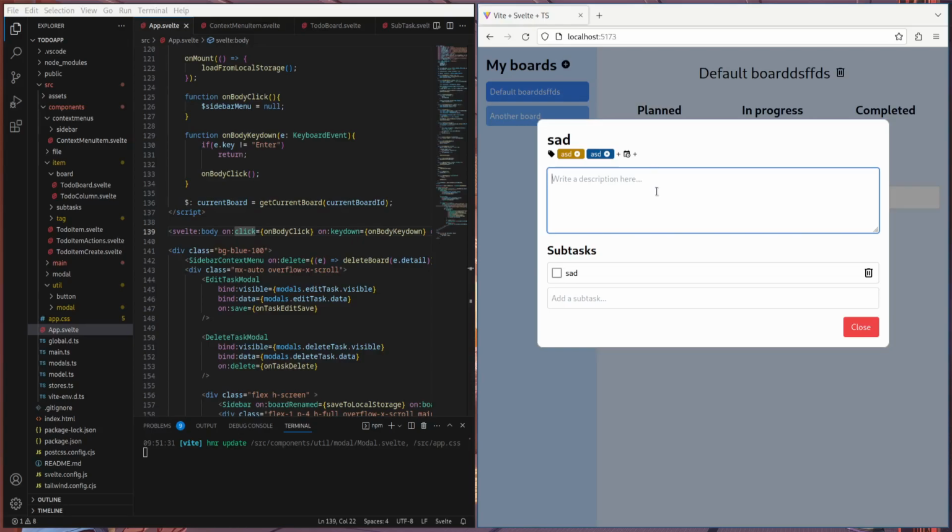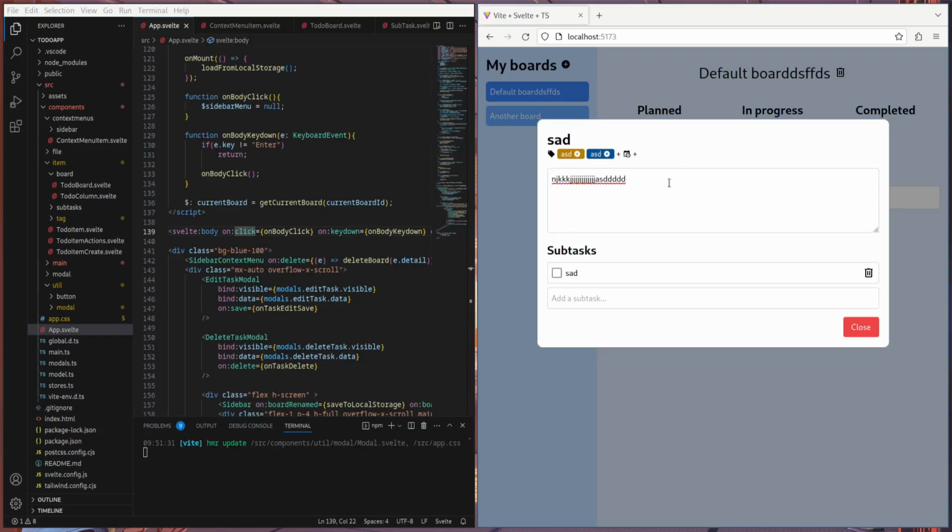I feel like it looks nicest, it has the most modern look to it, but for accessibility it would make more sense here to have a label that says description, and then we can write the description. The problem with this is that whenever I start typing here, the placeholder disappears, so it could be a bit difficult for some people to know what they are writing here, especially if there is already filled in text, then you don't really know what there is underneath there.